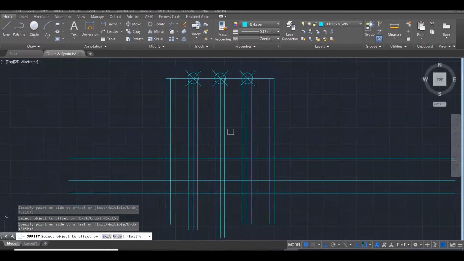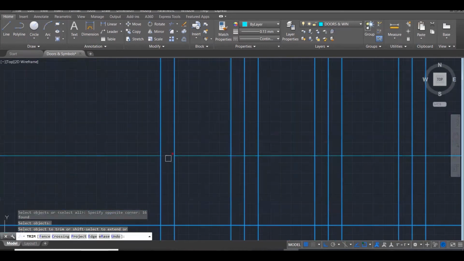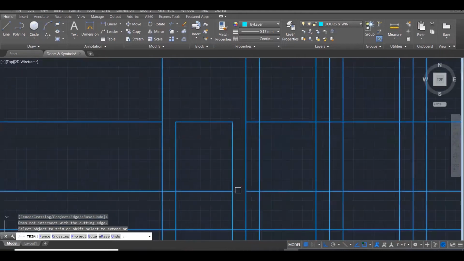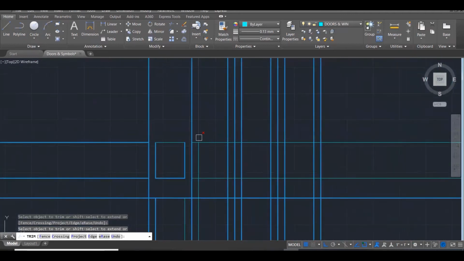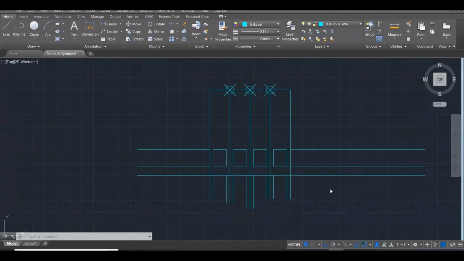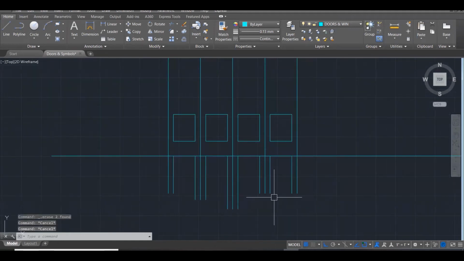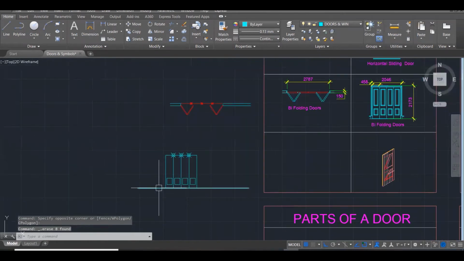Now how does this work? This looks quite confusing, so before I go any further, let me start to trim this now. So I can trim. What I could have done is created one and then copy them into place, or do what I'm doing now, just trim all of them simultaneously, right? All right, so let us now clean these up. So those are the panels. Those are the panels there at the bottom.